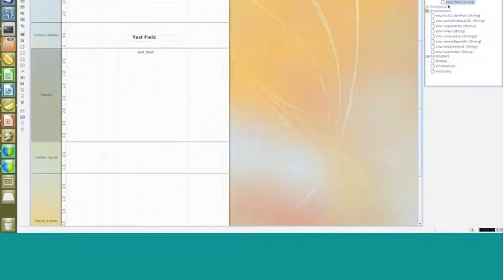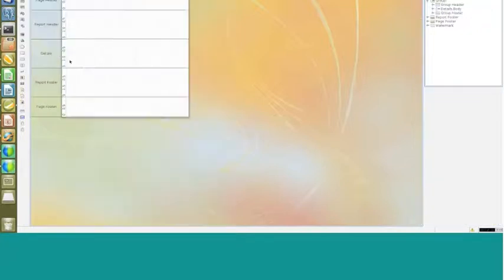The other thing that I would like to show is that under your details, you have detail header and detail footer. Whenever we create a new report, file new report, we don't see those two options available. Now let's see how we can get those options.